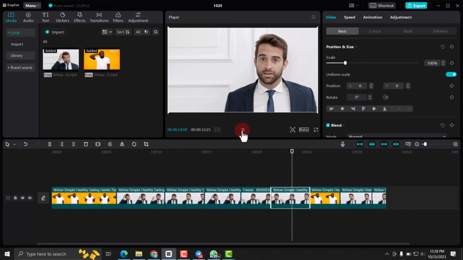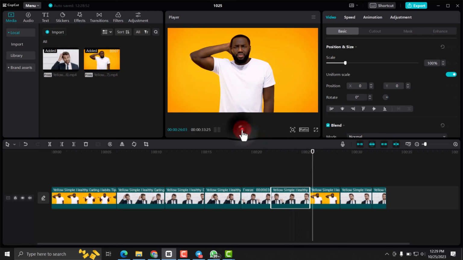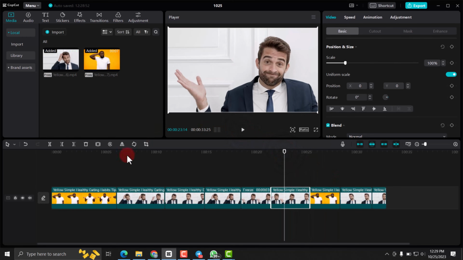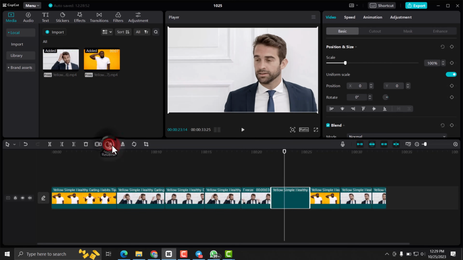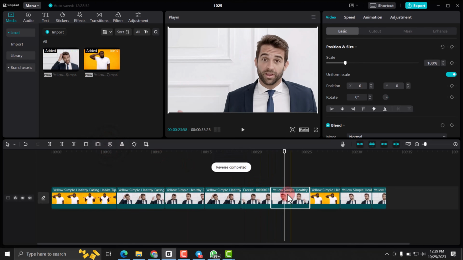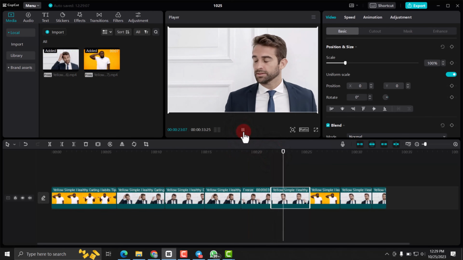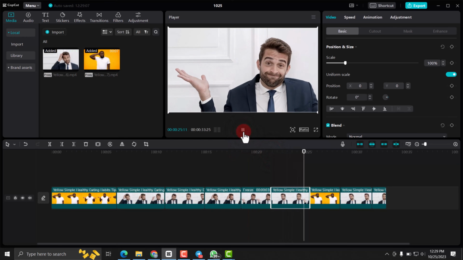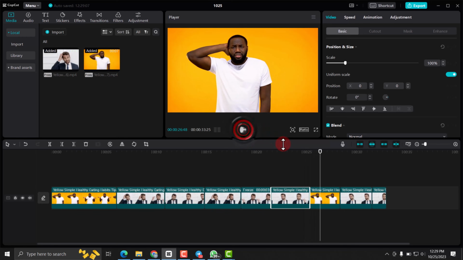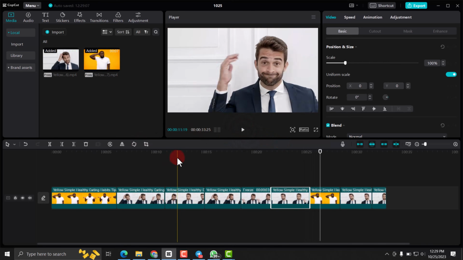So you can see it raised a hand. You can see the way the video actually goes. Now if we click on this reverse right now, as you can see, it has completed the reverse. If you now play the video, you see it is now going in the opposite direction. Okay, so that's the main purpose of the reverse button.